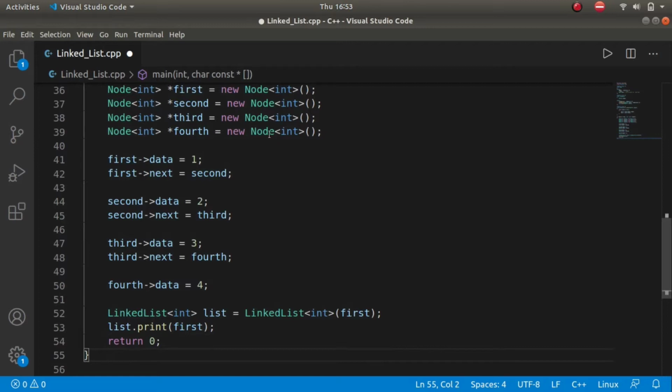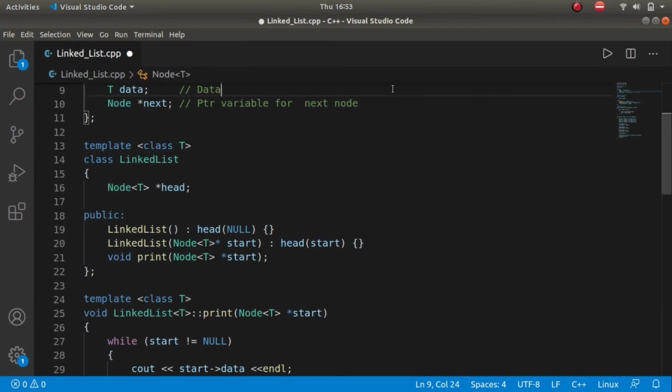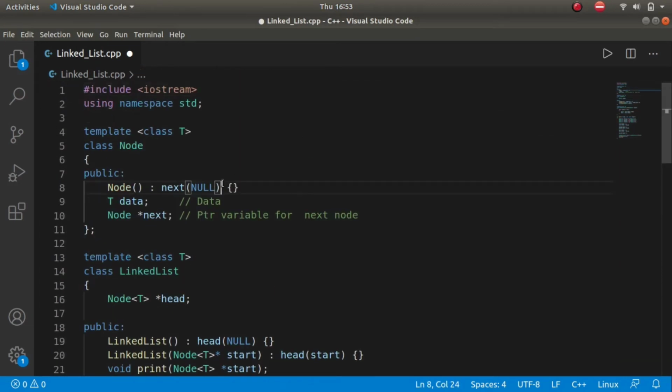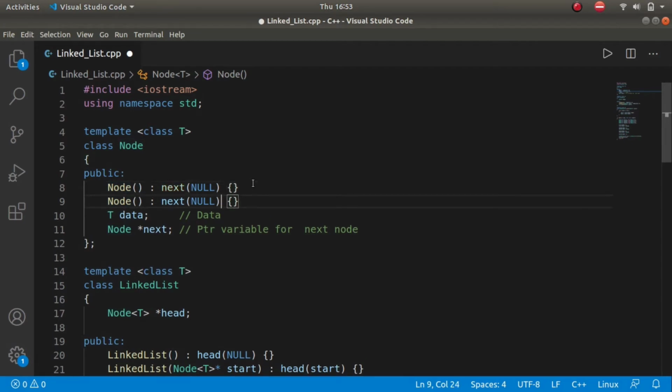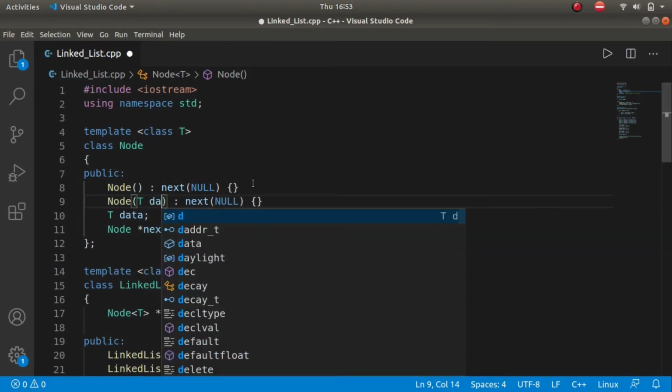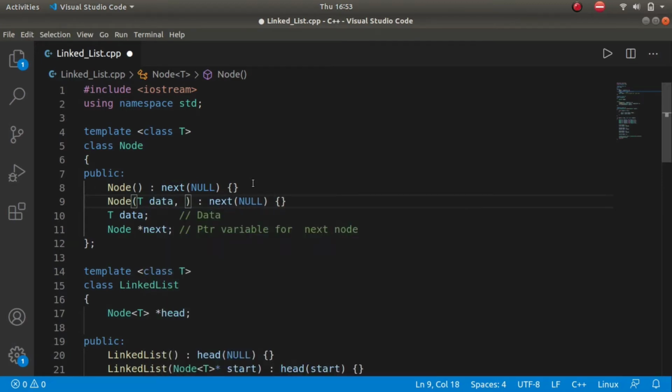So we will modify our default constructor to a parameterized constructor. For the node class, our default constructor says next is null. So instead of this, we will create a parameterized constructor which takes data and a node of type T, and let's say capital Data.